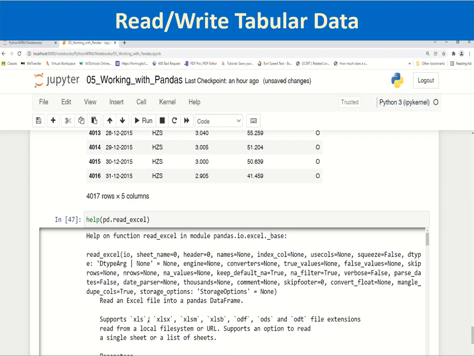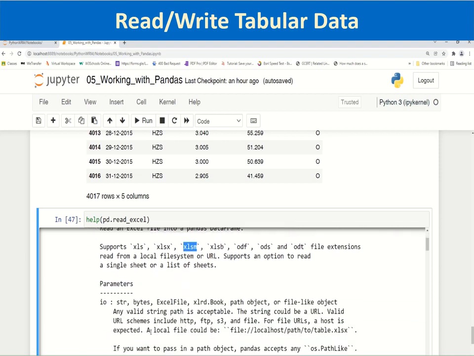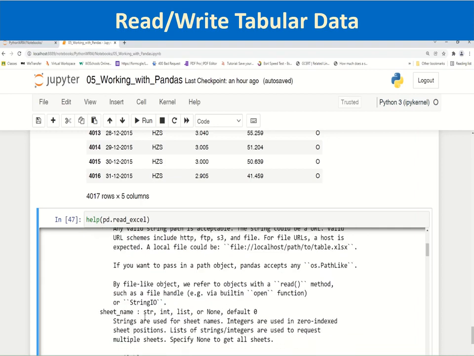It supports .xls, .xlsx, .xlsm; all these formats are supported file extensions. It will read from a local file system, or you can even read from a URL. And it supports an option to read a single sheet or a list of sheets. So if your Excel file has one sheet or multiple sheets, you can read them.